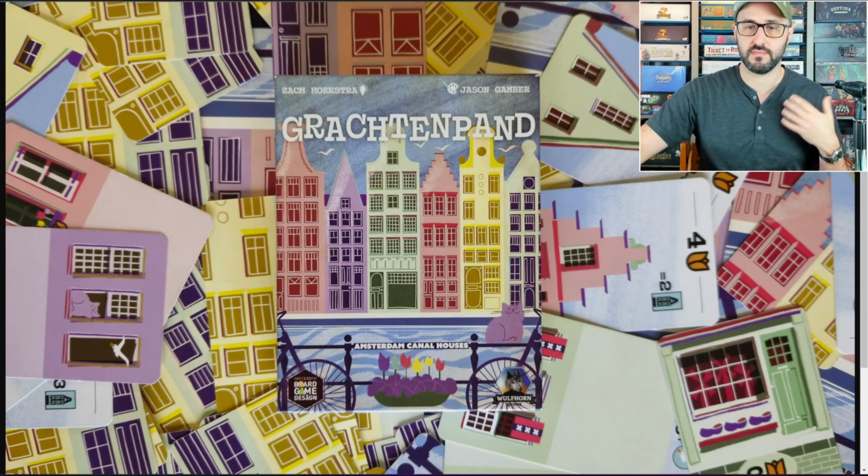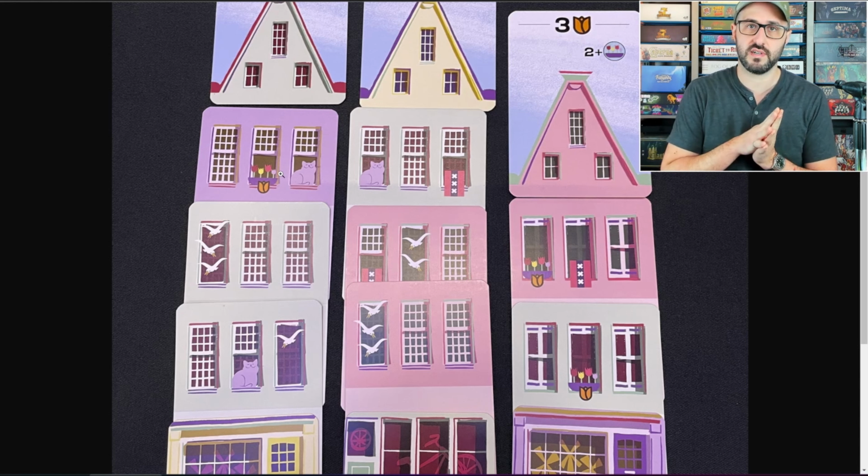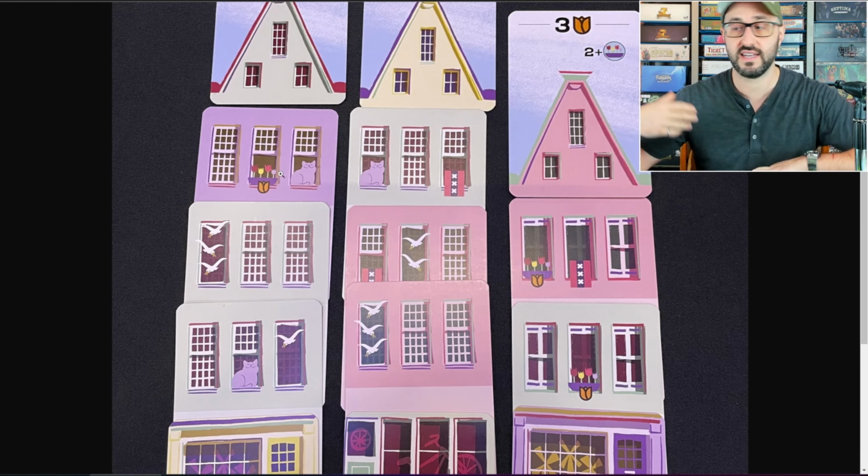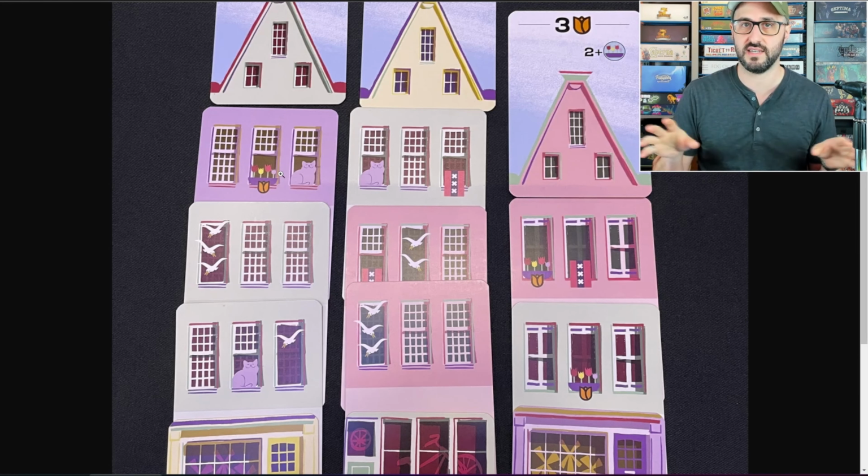Players can build their buildings of varying heights, and each of the cards can come in a variety of different colors, but each of the cards in the center of your building are going to have a number of items that you can score on. This could be cats, flowers, flags, or even the seagulls, and some of these items can actually detract from your score as well, depending on how you set your building up.